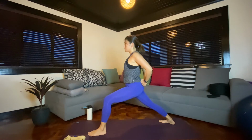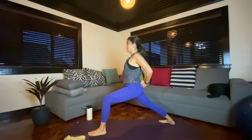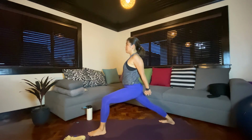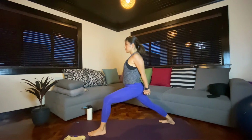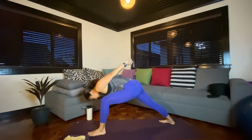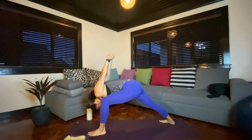You can use leverage first. Make sure you brace the front body and then move the hands away from the bum. Hold here and breathe. Then if you want to layer on, as you exhale, you can fold over your left inner thigh. Reach the hands over the head any amount.